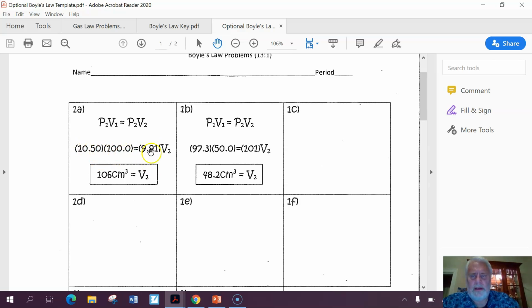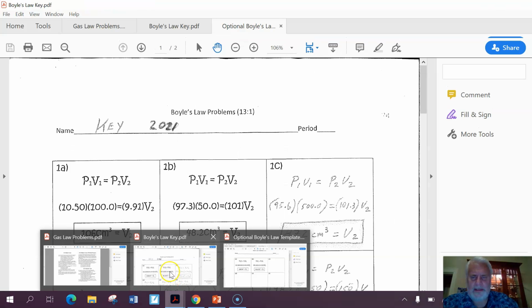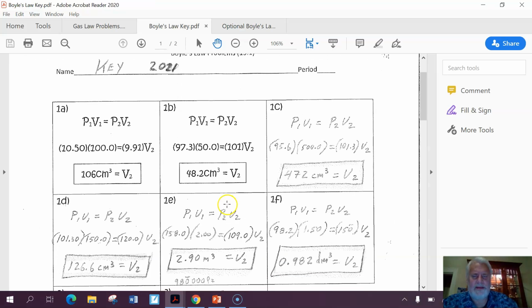Okay, so we'll go over this in a little bit more detail in a second, but so that you don't have to write this down, 1A and 1B, I already wrote out here for you. So this is the format that we're going to use when we do these problems. And as you can see, there's also a key attached.